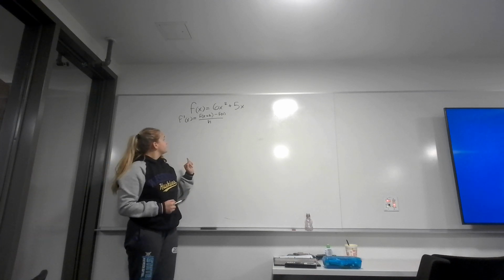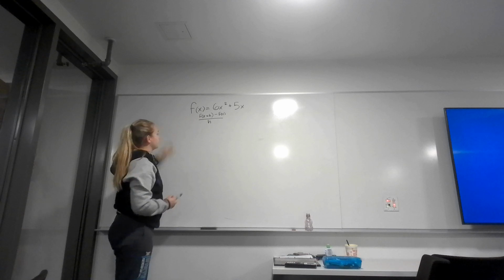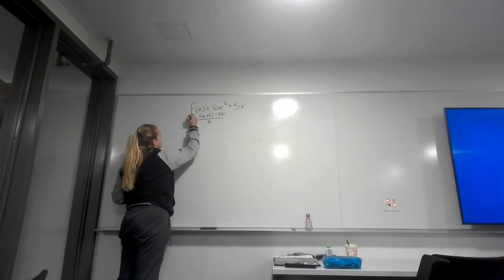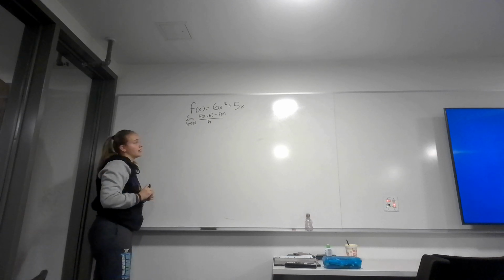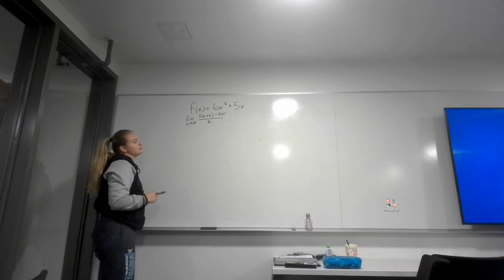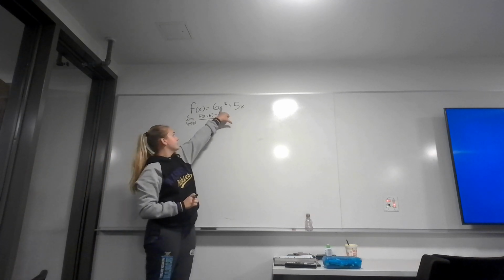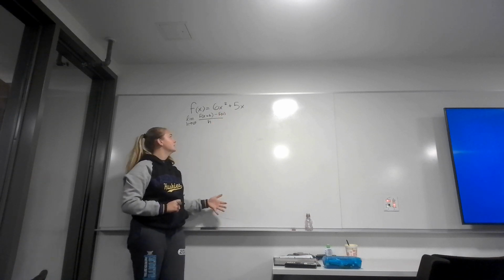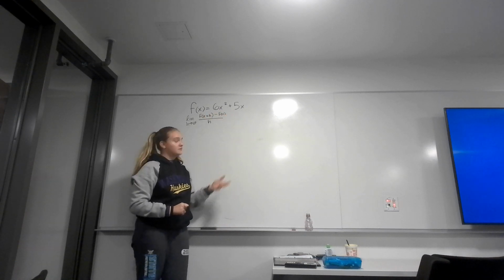So first of all, the equation for the derivative, using the definition of the derivative, is the limit as h approaches 0 of f of x plus h minus f of x, divided by h. What exactly does that mean? Well, you're going to take every x in this equation, add plus h to it, subtracted by this equation, divided by h.